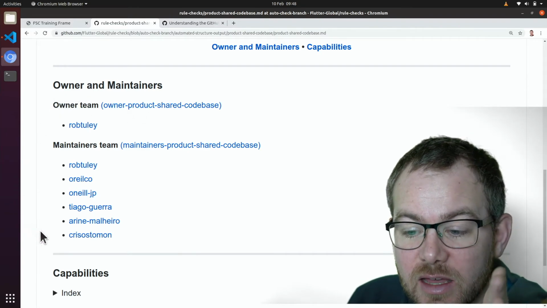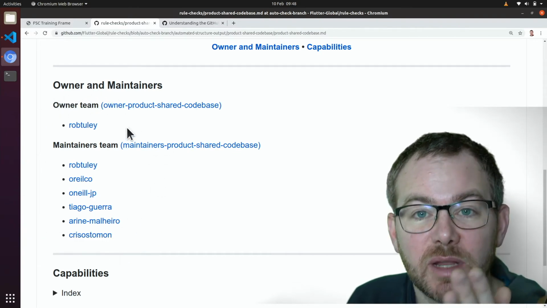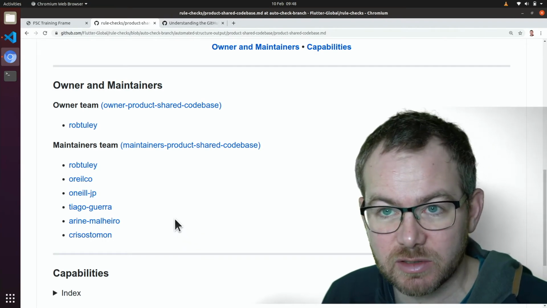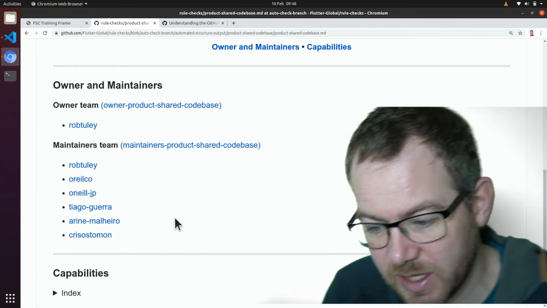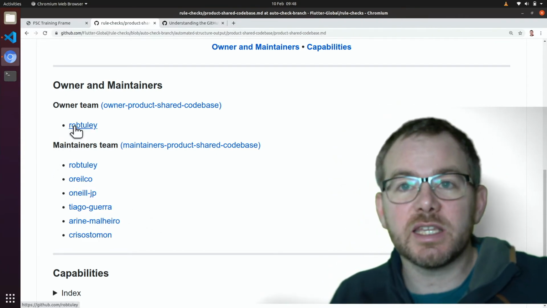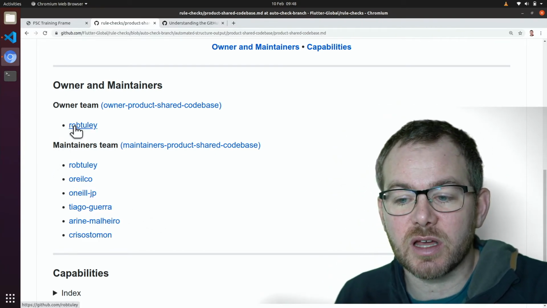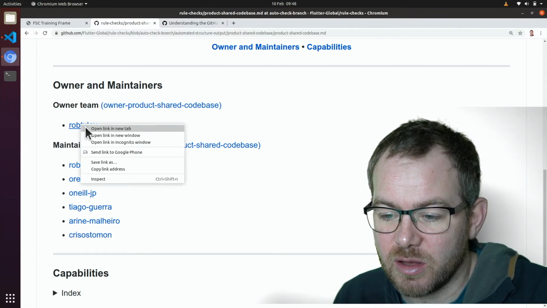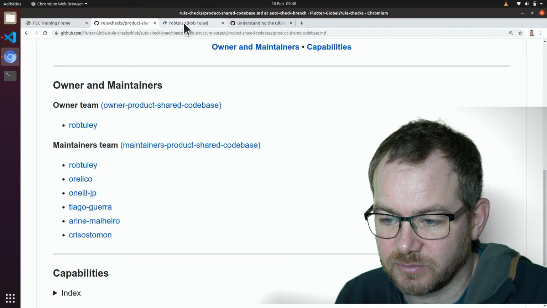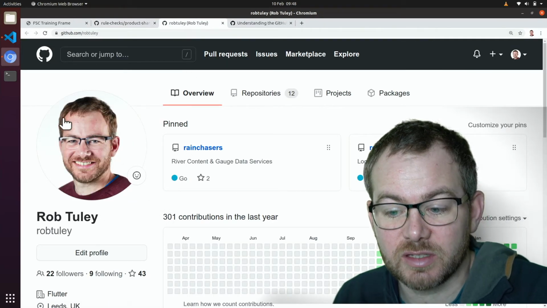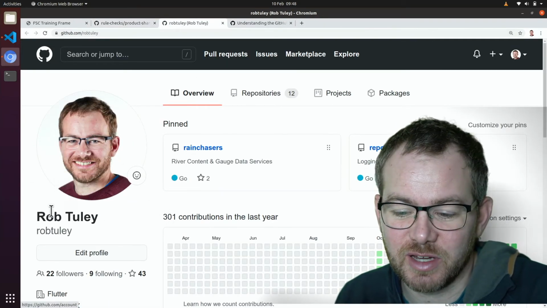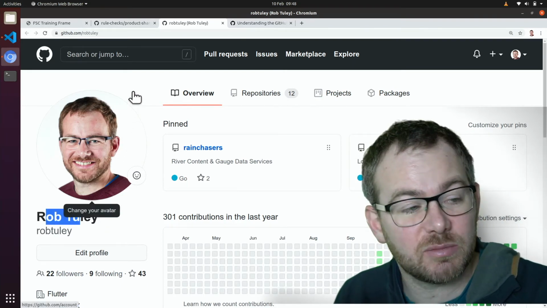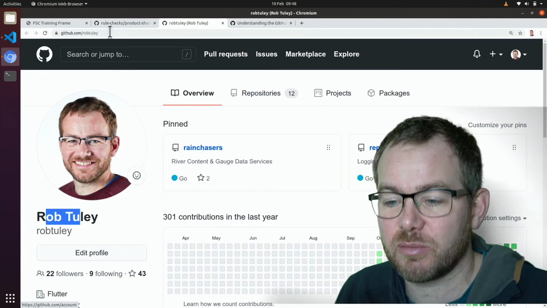So here, what's interesting is you're suddenly starting to see some names, which is good. This is a set of names of people that you can reach out to on Slack or by email. Now, the slight awkwardness is these links and these names are GitHub links. So if I go here, you can see quite obviously this is me, right? I put my name here, etc. This is why we encourage people to put names on their profiles.